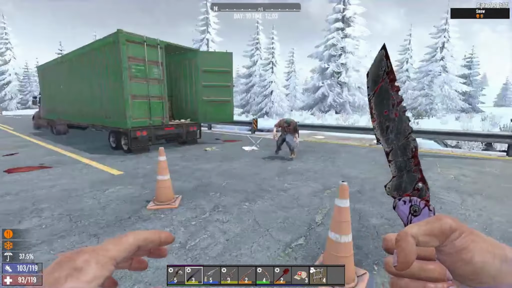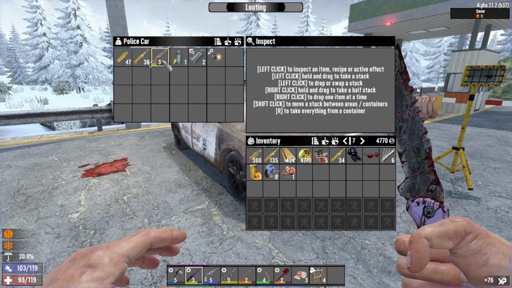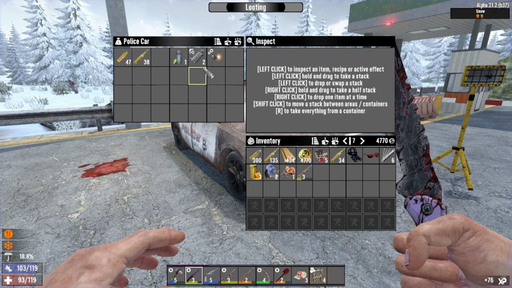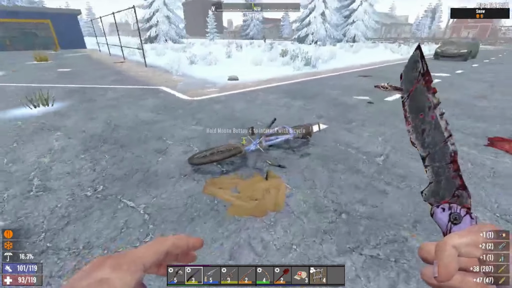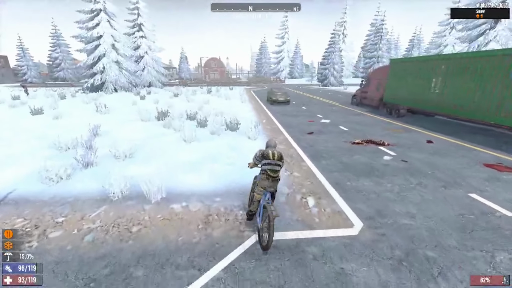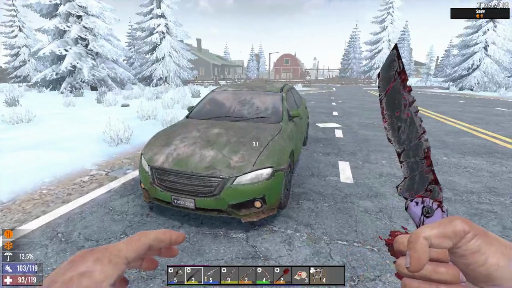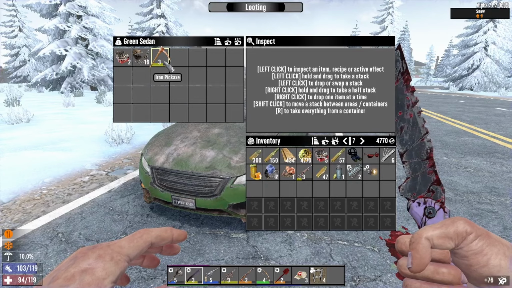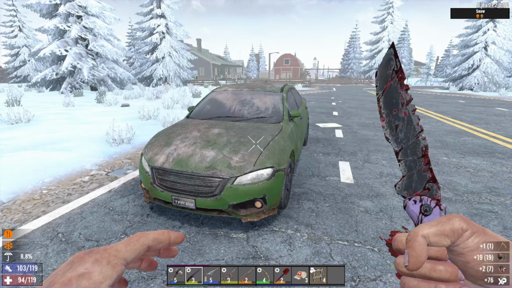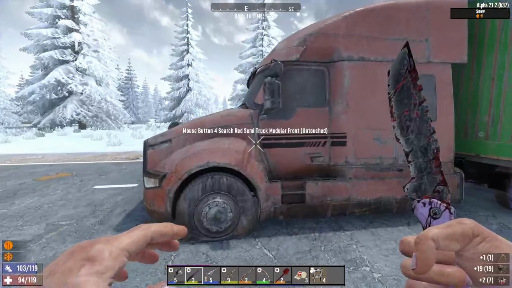Alright, let's take care of him quietly. There we go. See what we got. Oh! That is very sweet. I'm loving that. That was a very good find. I honestly can leave just off of that. We found a sniper rifle. Beautiful. And a freaking iron pickaxe. Holy crap, dude. This trip was already worth it.